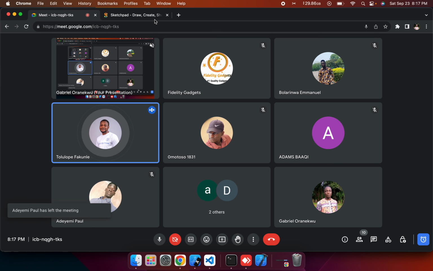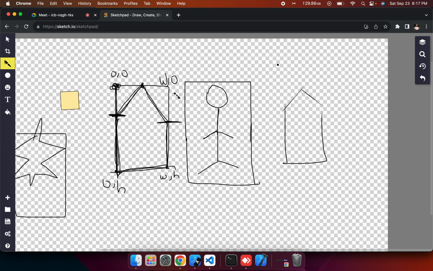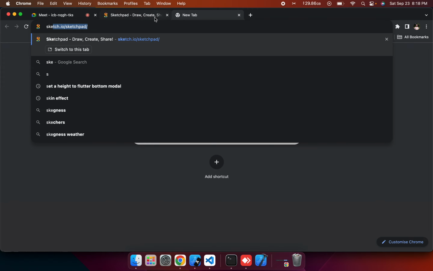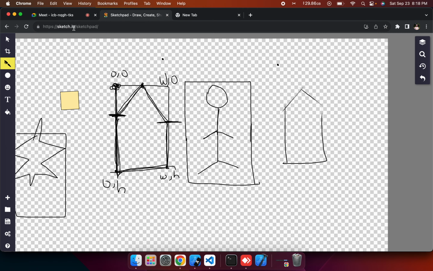Thank you for the class. I want to ask, what's the name of the application you're using to draw your canvas? Is it this place? Sketch.io. Yeah, this is sketch.io. You can see the link here. Sketch.io. That's what I'm using. It's a web application. Okay. Yeah.